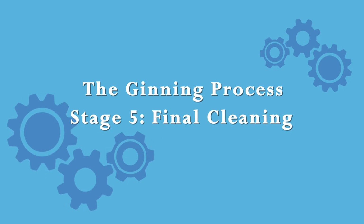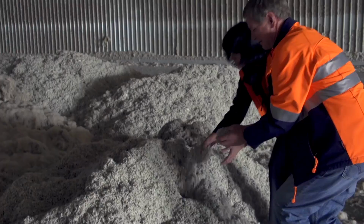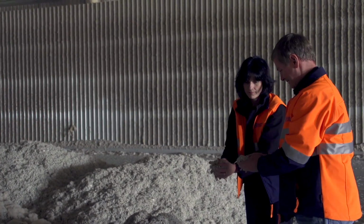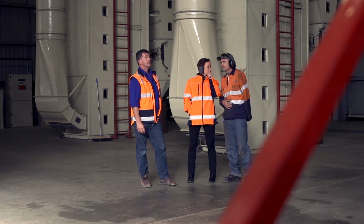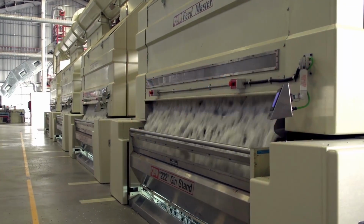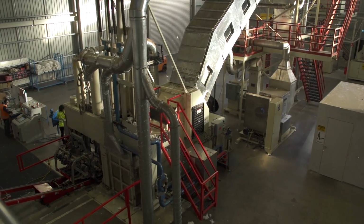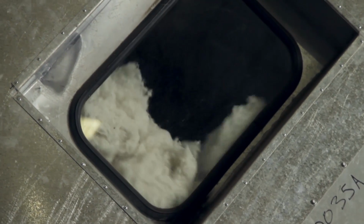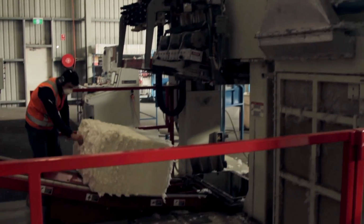After separation from the seed, there is still some trash remaining in the lint. To remove this trash, the lint goes through another cleaning process which involves blow-dry cleaning through the air-jet cleaner, some more rolling through a lint cleaner, and finally, one more pass through the saw gin. The cleaned lint now travels via the lint flue to the battery condenser, which forms it into a blanket-like layer or bat. Moisture is added back in with steam to bring the bale to 7.5%.